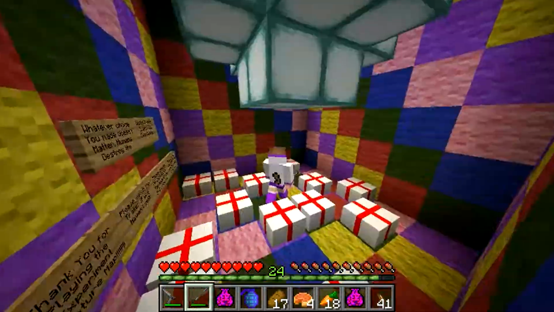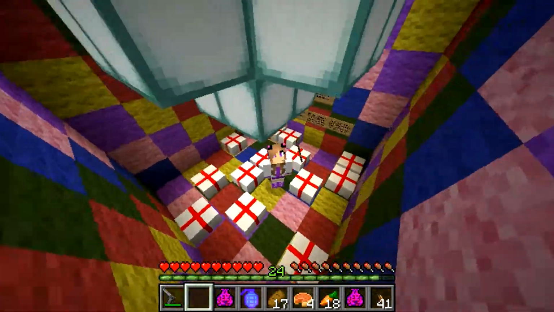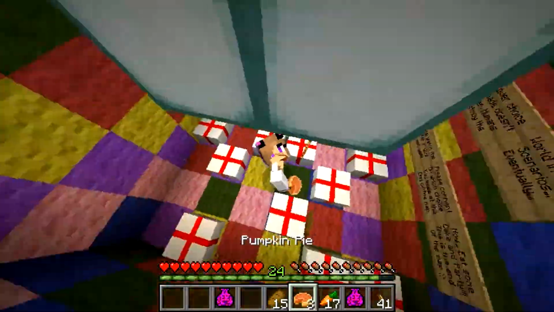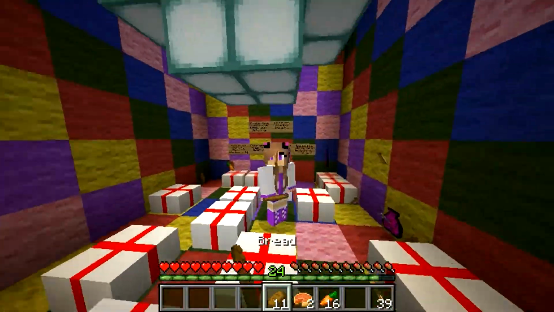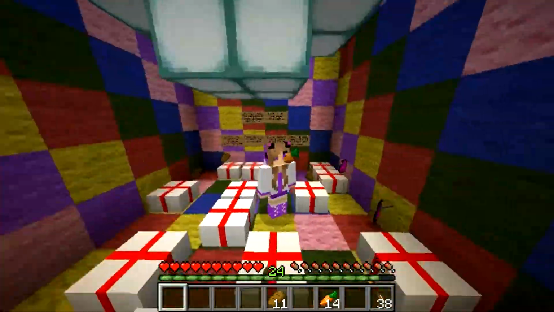Party. I'm rich. Whee! This is what people do, right? Yeah, they like throw all their stuff around and stuff.